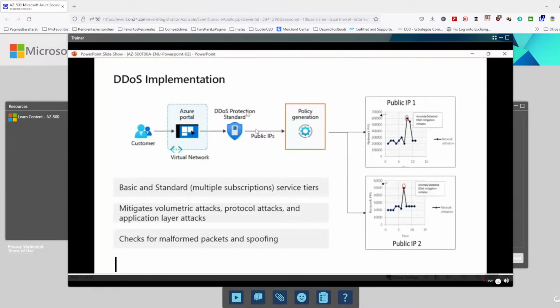So here, what you can do is configure DDoS protection separately on top of the network from which you're deploying something. So when you deploy DDoS protection there, how will it help you? First of all, DDoS protection creates a security wall for your network environment so that an attacker will not be able to attack your network environment by creating their bots.